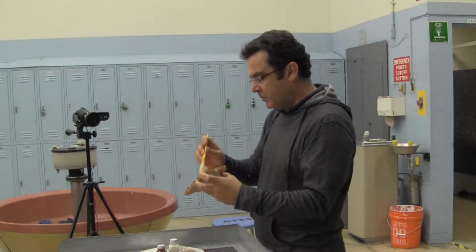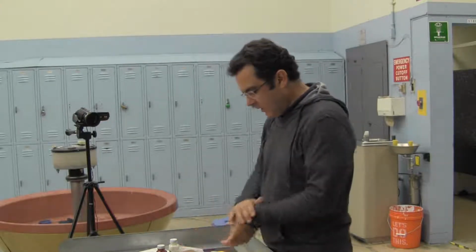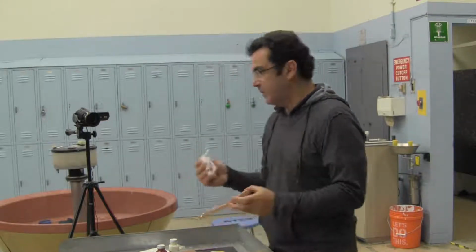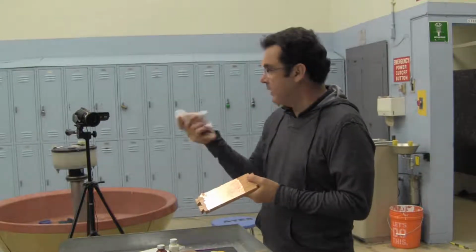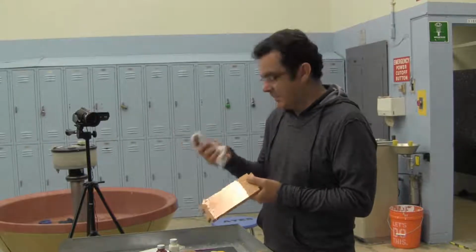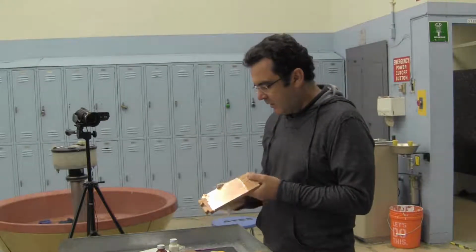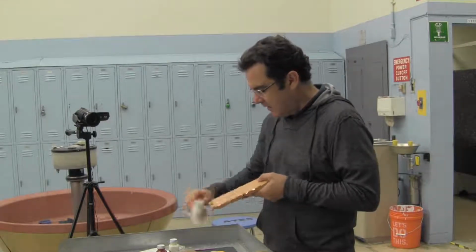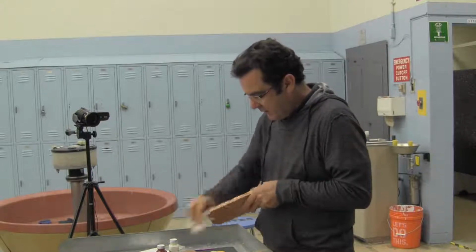I'm going to leave it to set for a second. And then there is only one step, well, two steps in general. So you can remove, it's basically removing the excess with this cloth, okay? And removing means removing the excess on the edges, okay? And it works out really well, as you can see.